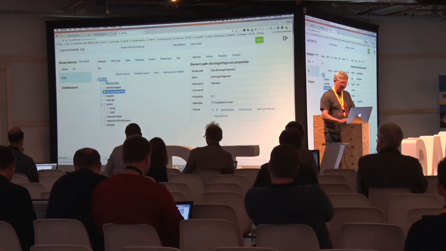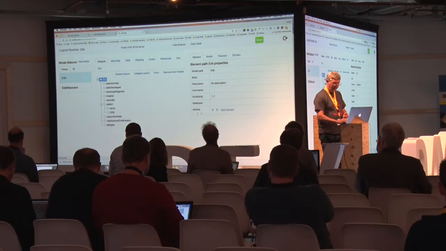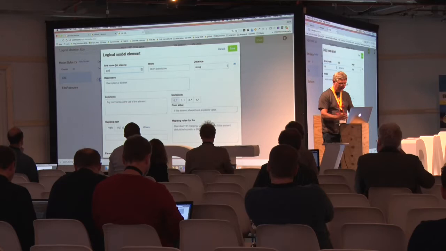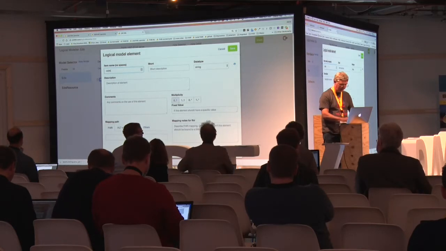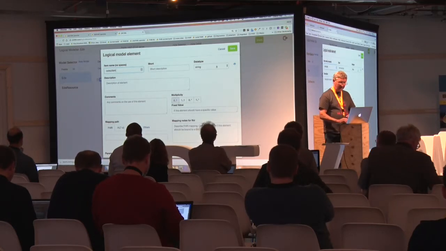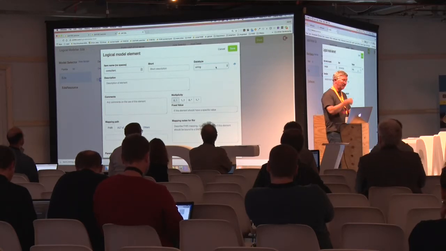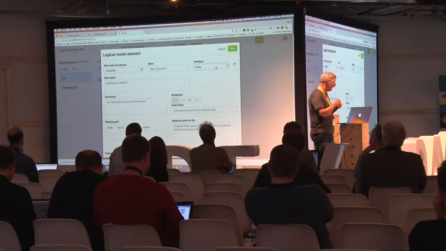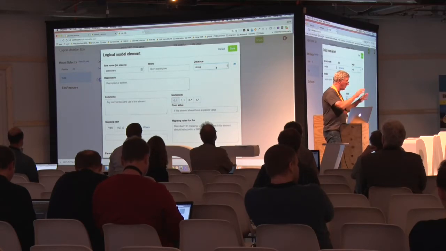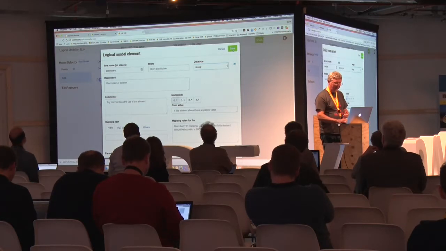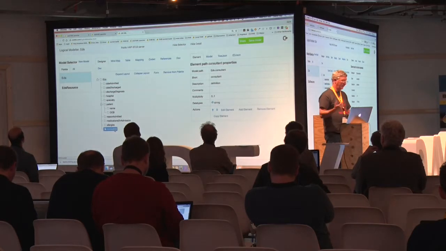To add a new element, you select the parent where you want to add it, click the Add Element button, give it a name, so I'm going to say it's the consultant. The data type, if you happen to know what it is; if you're not sure, just put in string. Remember that what you're doing in an information model is you're simply putting down the information from the clinician's perspective. It's not expected that you know what the FHIR bits are. This is about capturing the data in one place. How many times it can appear, and so forth. And then you save that, and then there's the model down through there.